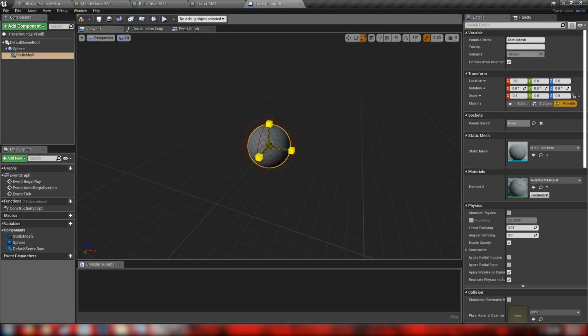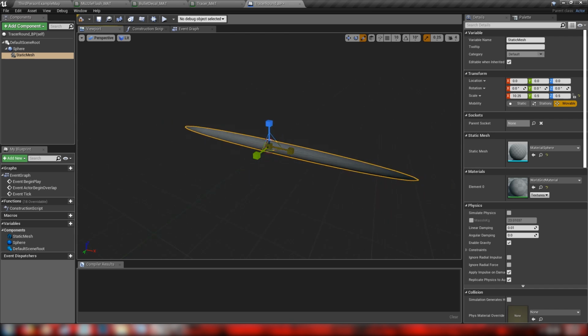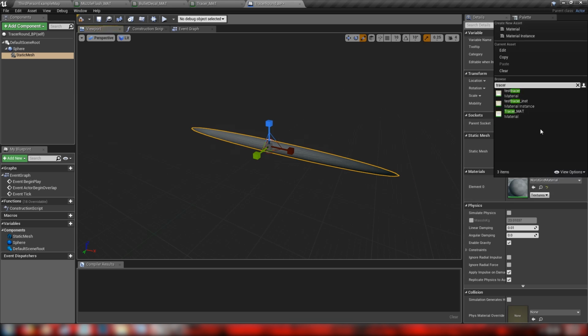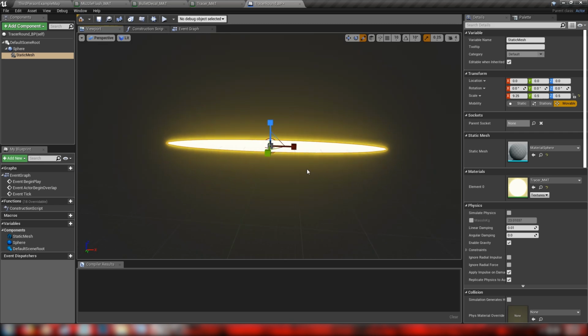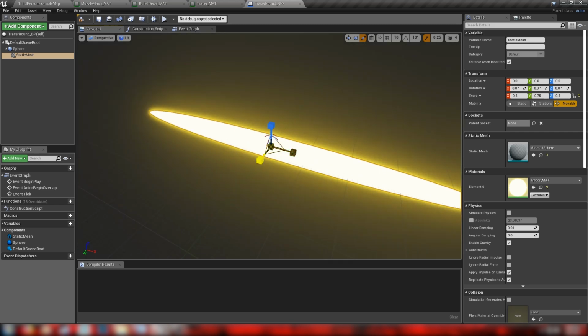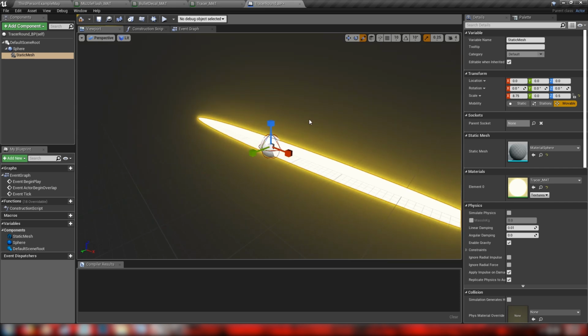And I'm going to size it into our collision here, but I'm going to make it quite long, so it's going to appear like a streak in the air. And then the material that we're going to give it will be our tracer mat. There we go. So this is going to be the tracer round that the player sees when the gun is fired, and we can always resize these things as we go forward. It's not a problem at all.